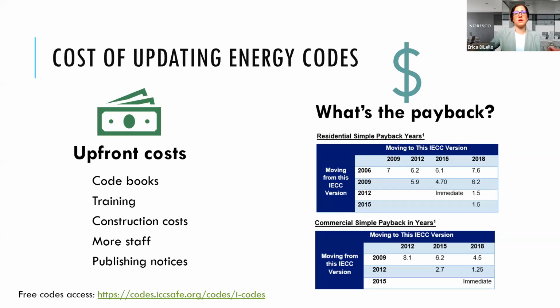And then there's also the question of payback. Looking at simple payback years, you're seeing a pretty immediate payback, or just a couple years more in terms of cost, jumping from the 2015 to the 2018. I feel like that makes this a little bit less scary. Some of this data was taken from PNNL studies and the National Association of Home Builders.